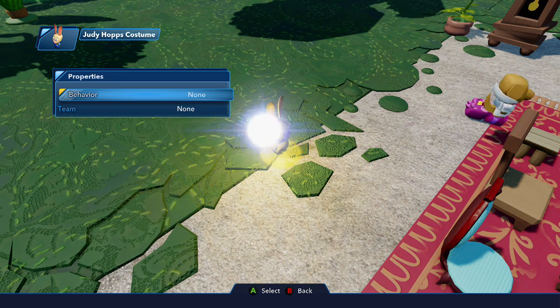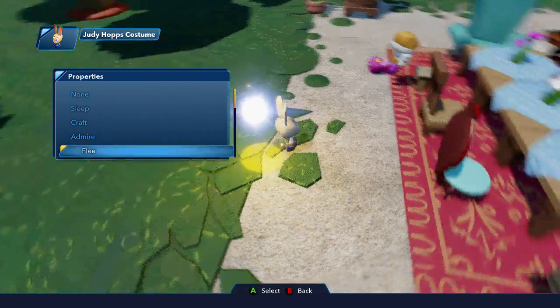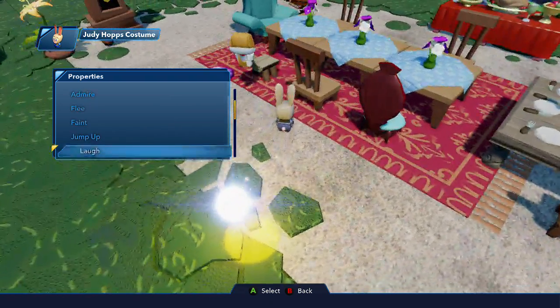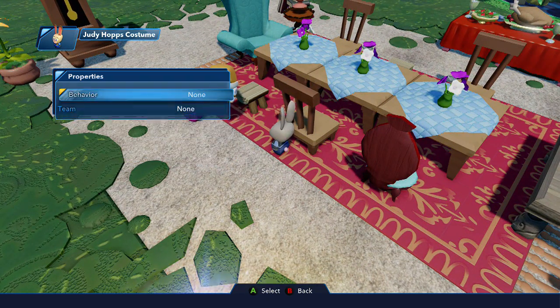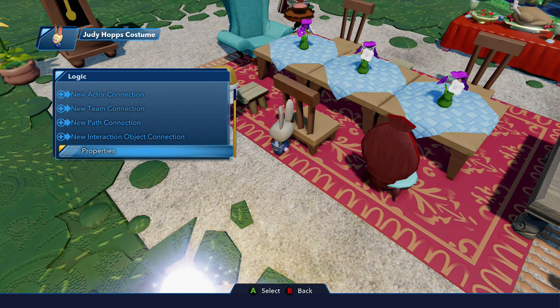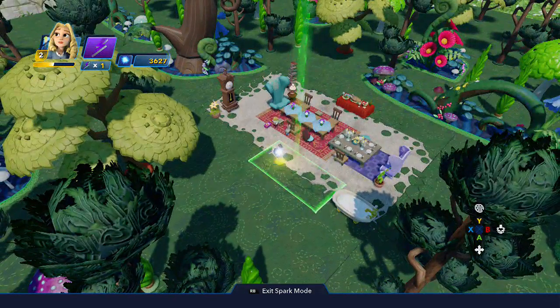They have the Queen of Hearts. They have the Mad Hatter. You can meet Alice, but of course we already have Alice, so we don't need that. I don't want cheering, disapprove, socialize. I don't know how much wandering happens with socializing. Oh, okay, so maybe my theory is just completely out in left field then.